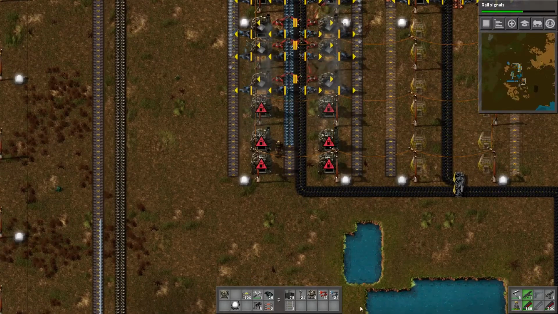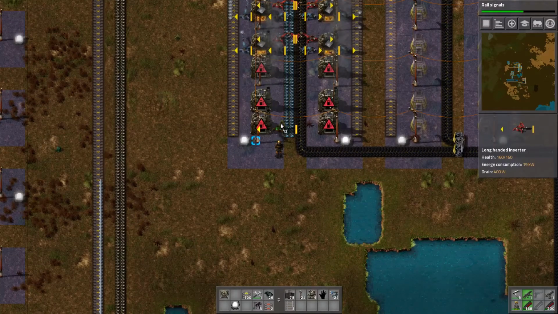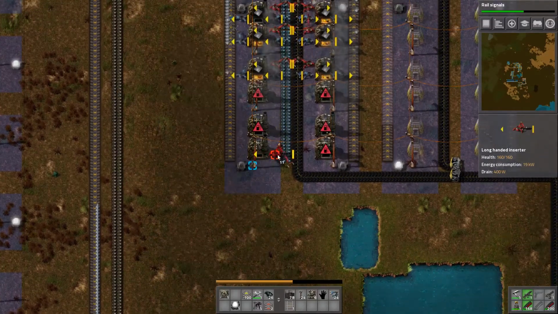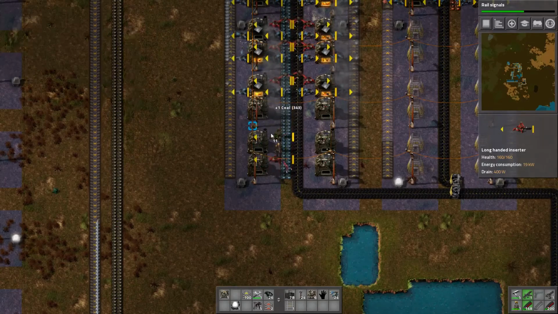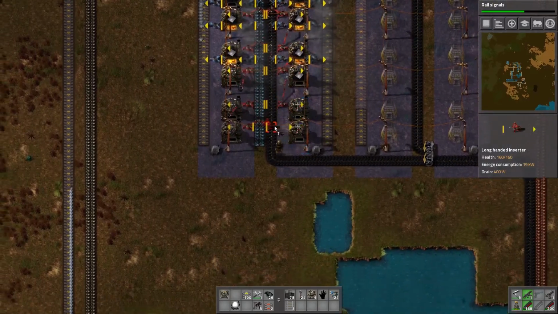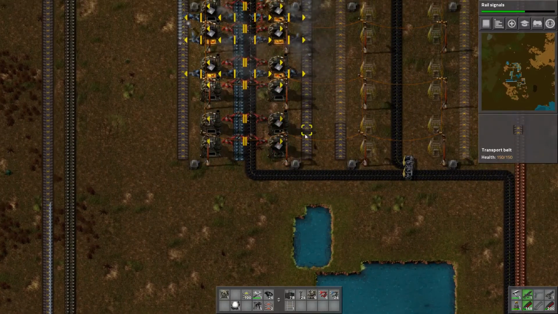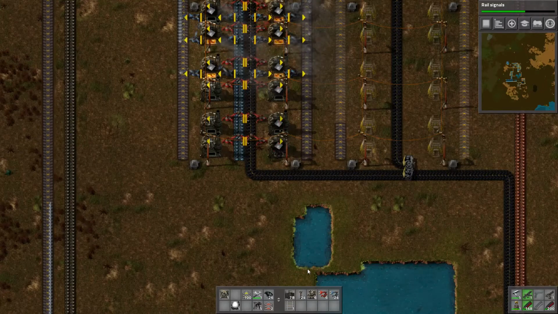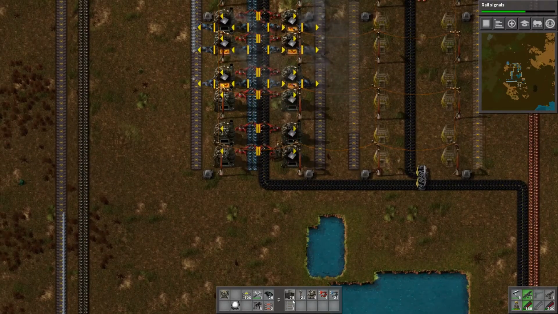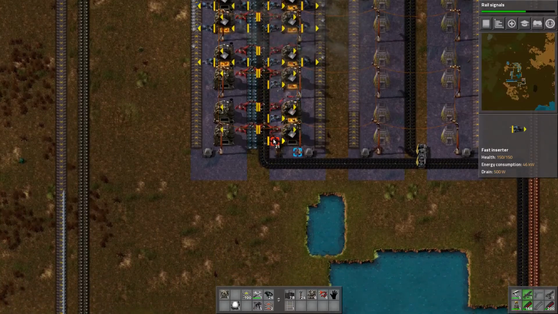And I was given a comment saying they don't know how I keep up with all these belts. It's really not all that hard. It's just knowing, really, where do I want things to flow? It's kind of like making your own little rivers here. That's the best I can explain it.